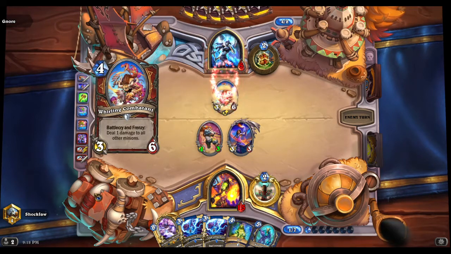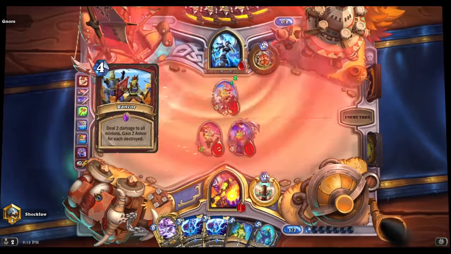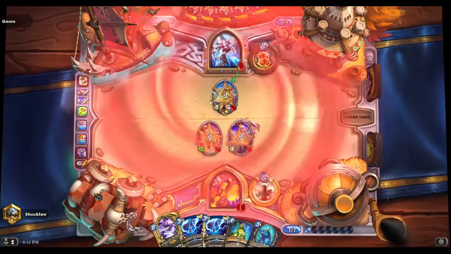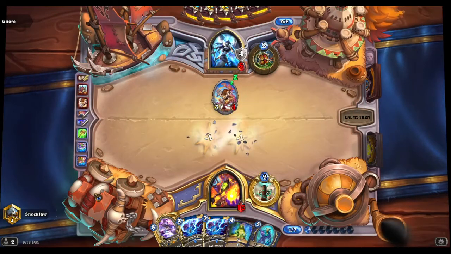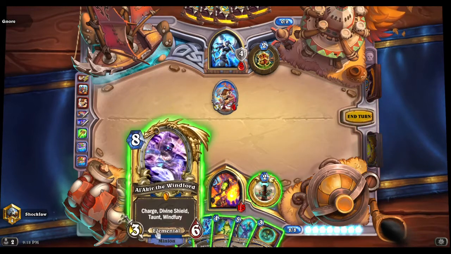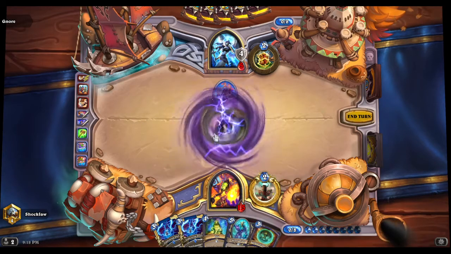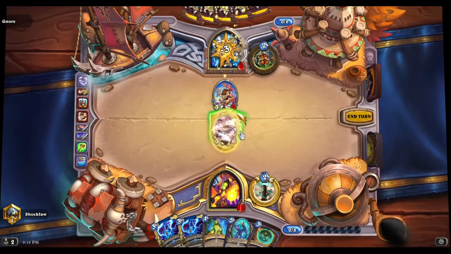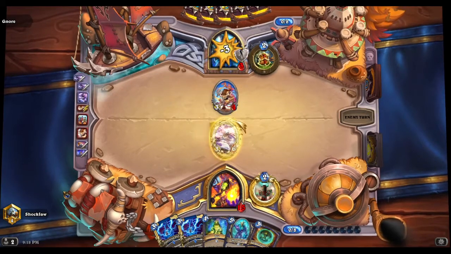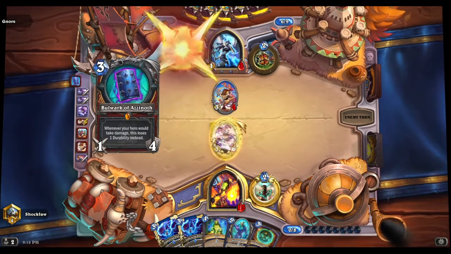I won't go down without a fight. Nine? Just gonna do this. Gonna go face. So he has to get past. I think he can. He has a rush minion. Oh no, not Bulwark.